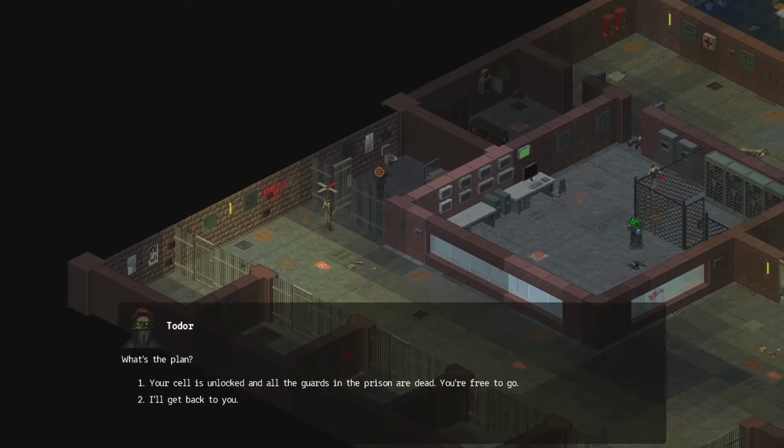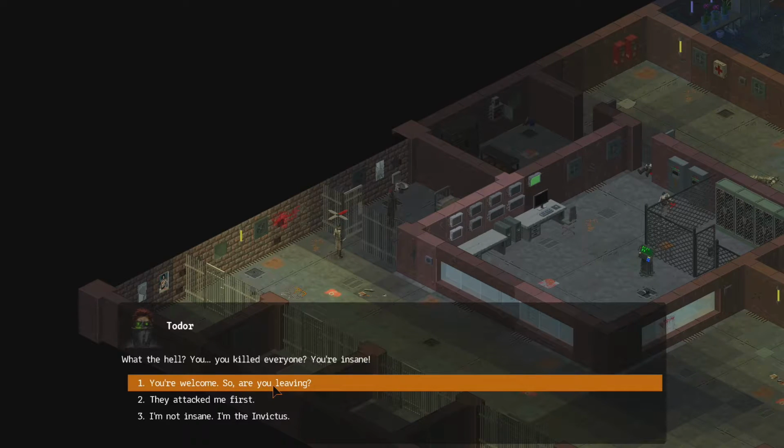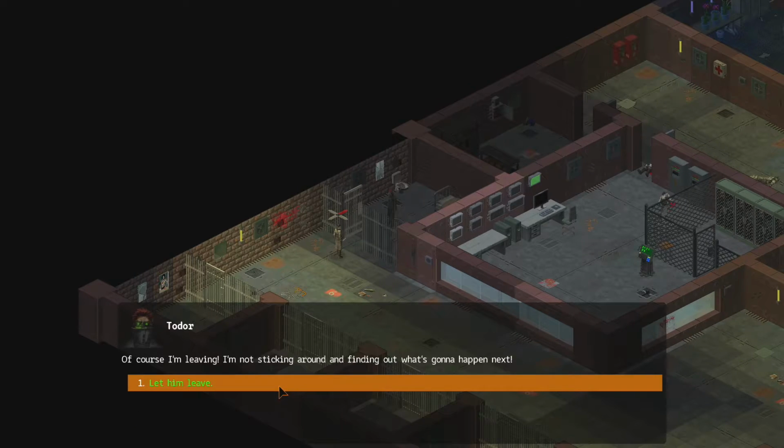And now, Todor. What's the plan? Your cell is unlocked. All the guards are gone. Just get out of here. What the hell? You killed everyone? You're insane. You're welcome. So, are you leaving? Of course I'm leaving. I'm not sticking around and finding out what's happened. What's gonna happen next. Finally, Jesus.